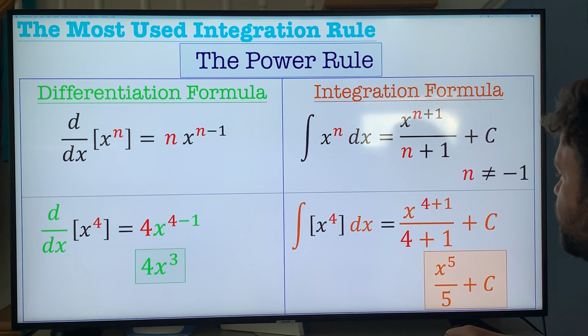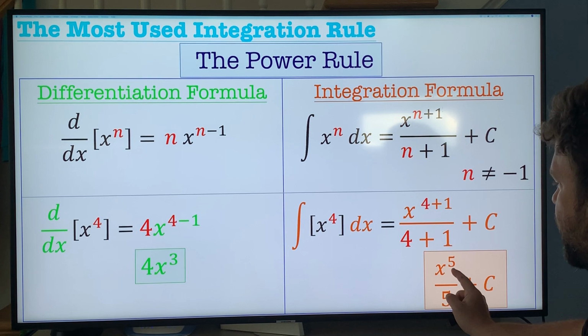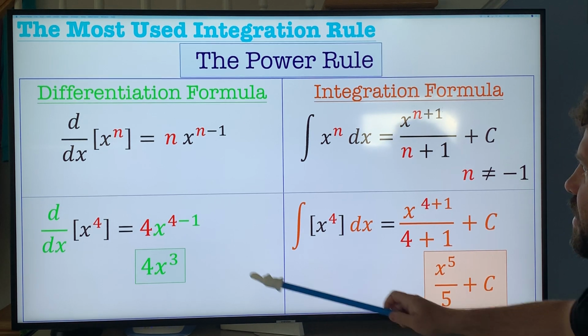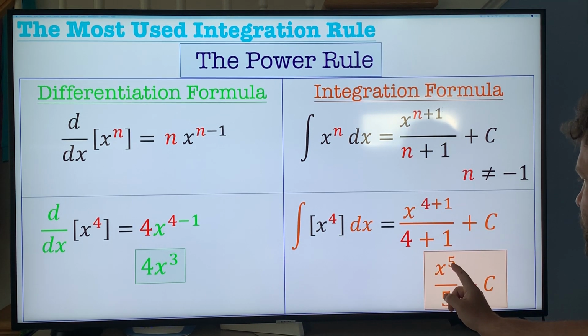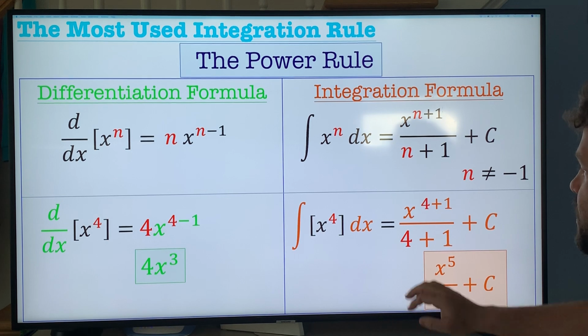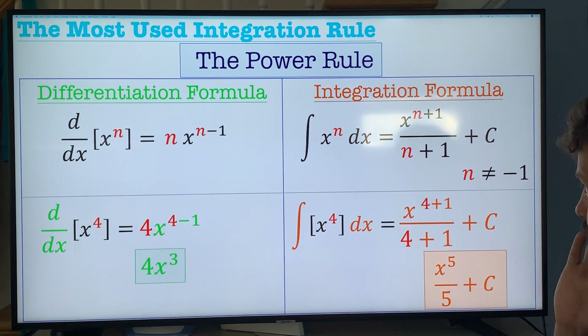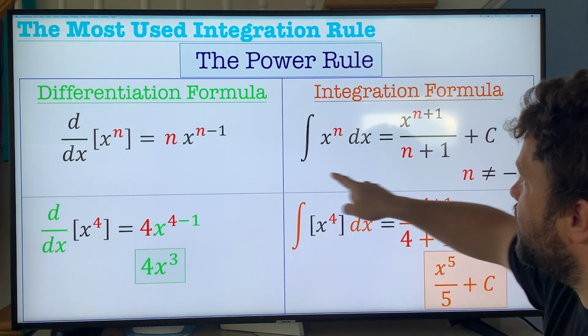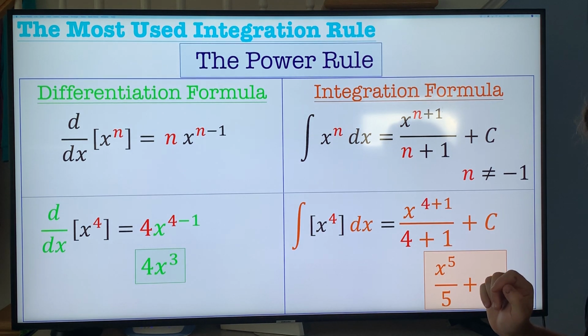That's it. Now, the reason you have to do the fifth is because if I did the differentiation formula to this, it would be 5 times this, and the 5 divided by 5 would cancel out. 5 minus 1 is 4. So that's why you have the plus 1 on the bottom. But if you just remember this formula right here, you're set. Now let's do a bunch of examples to make sure that you got this.